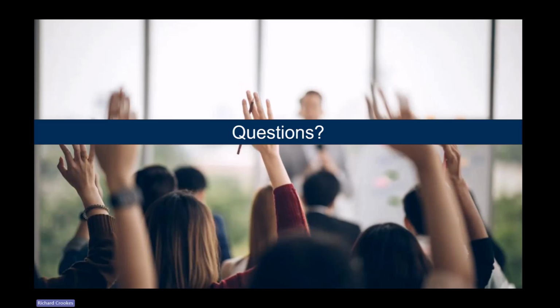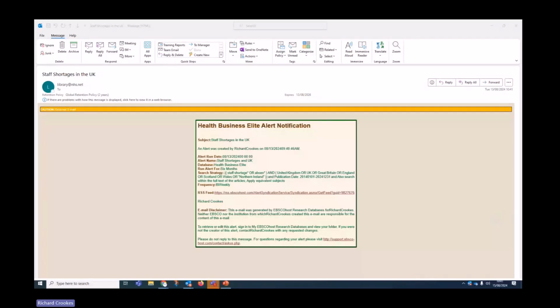This is actually not on CINAHL or MEDLINE, but is an alert. So let me just show this one because it's the same format, I believe. So you should be able to see that now. This is an alert notification for Health Business Elite. This relates to a search alert that I ran. It does show you when it ran, the alert name, the database. So that would be CINAHL instead of Health Business Elite. It's run for the period of time, and the search strategy is shown there. Yeah, so this is a search alert as opposed to a journal alert.